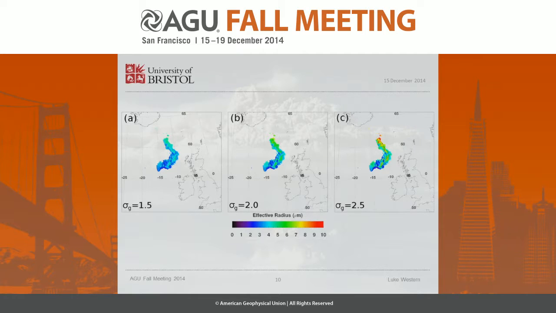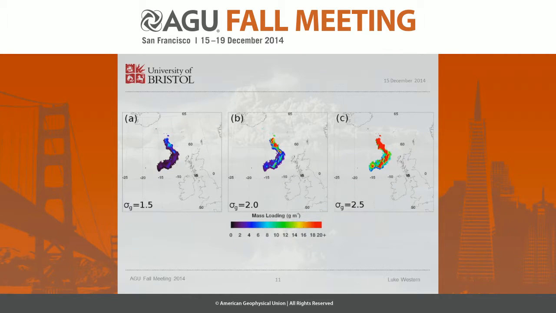So our observations of geometric standard deviation range somewhere between 1.2 and 2.5. So I went slightly up from that. I used 1.5, 2, and 2.5 as the basis of my lookup tables. As you can see, in terms of the size of our particles, we can actually achieve quite different sizes depending on which geometric standard deviation we use. If we then look at this in terms of mass loading, this becomes even more pronounced.